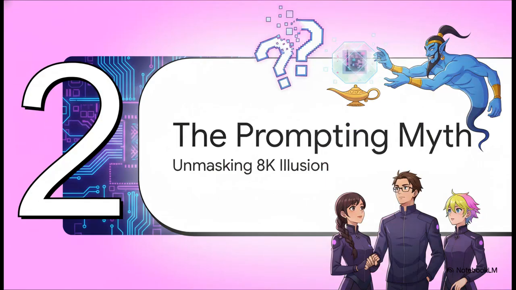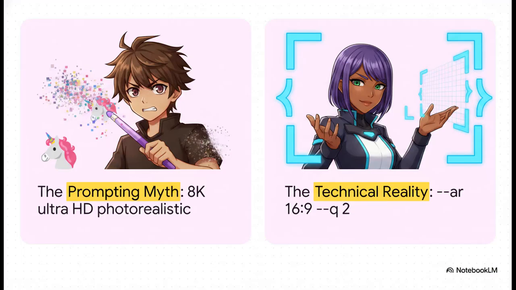All right, moving to Section 2, the great prompting myth, unmasking the 8K illusion. It is time to expose the number one mistake that, get this, nearly 64% of users are making when they try to force those higher pixel counts out of the generator. Okay, prepare for a total paradigm shift here.